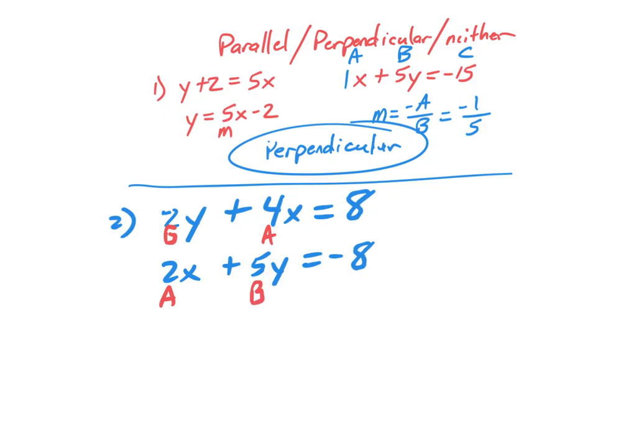The a value is always the number in front of the x. So just be careful that if x is not listed first, the a value is the number in front of the x. We don't necessarily care about the c value. We don't use that for the shortcut, so we don't really care what the value is over there. So for the top one, our slope would be the opposite of a over b, so that would be -4 over 2.